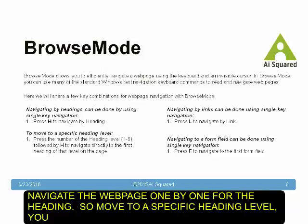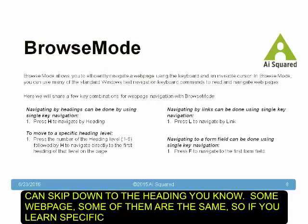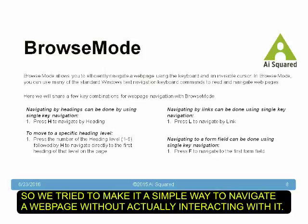To move to a specific heading level, you press the number of the heading level followed by H. So if you know the web page well enough, you can skip down to the heading you know. Some web pages, the headings are always the same, so if you learn specific web pages, you can skip very quickly to the heading you'd like to go to. You can navigate by links by using the L, and then you can navigate by forms by using the letter F.